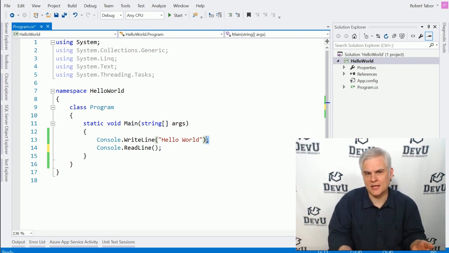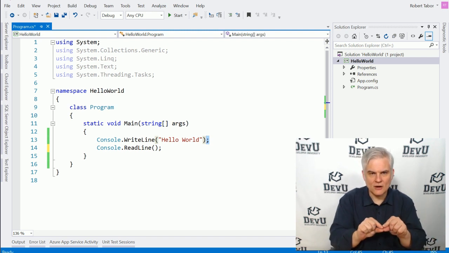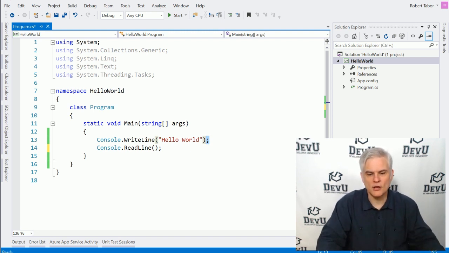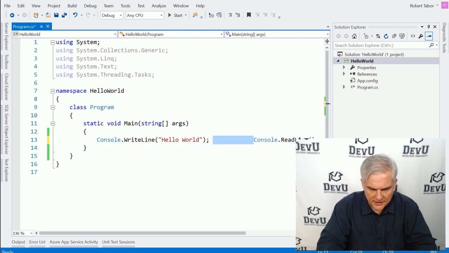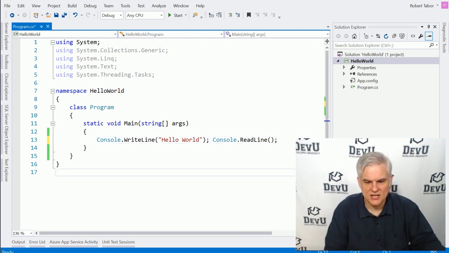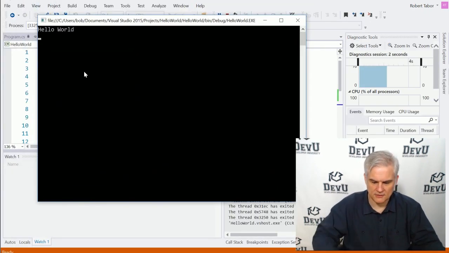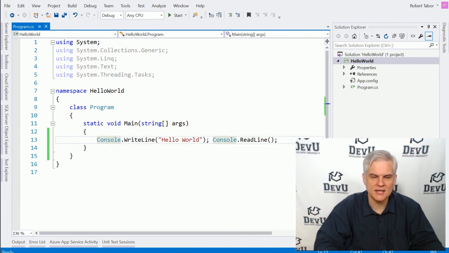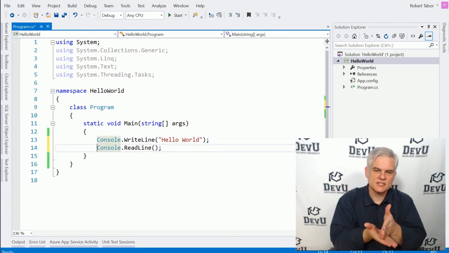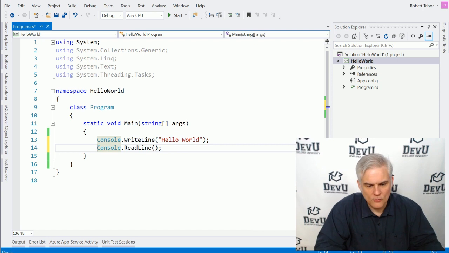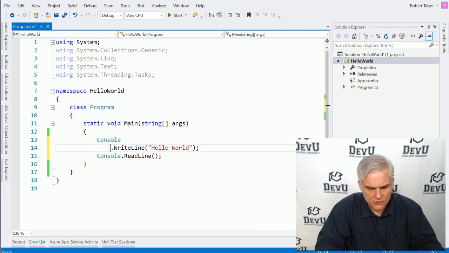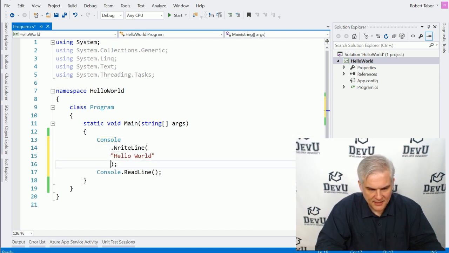Now some programming languages, like Visual Basic for example, don't really have this idea. They only allow one complete thought per line of code. However, with C#, you could do this, what I'm about to do, watch. Okay, now I have both of those lines of code on a single line, all right? And if we run the application, it'll work just as it did before. So the way that you indicate that you have two different complete thoughts is through the use of a semicolon. Furthermore, we could put lines of code on separate lines like this.